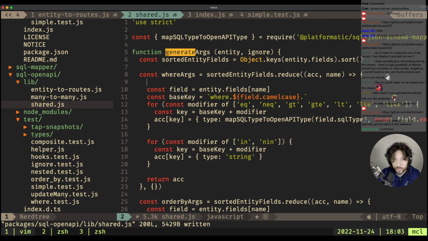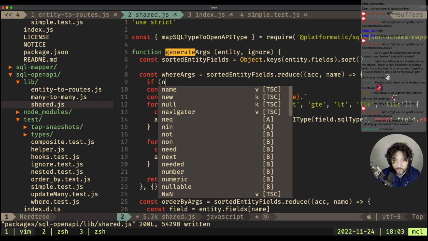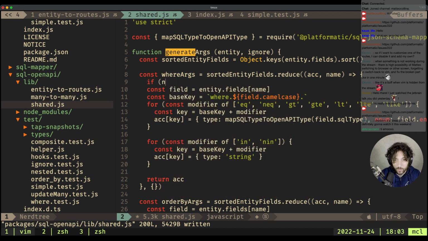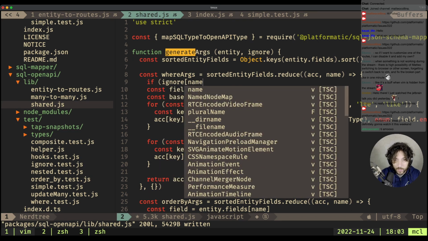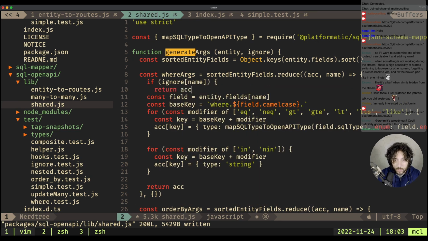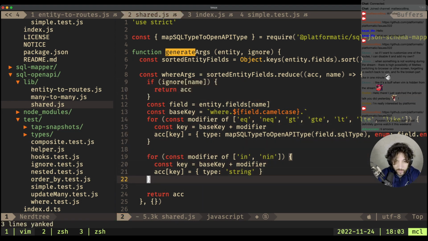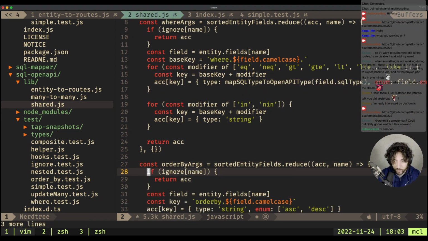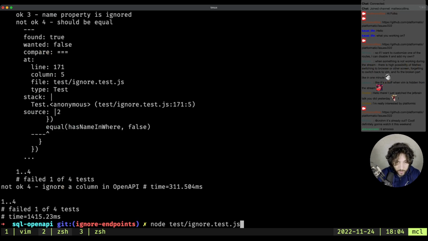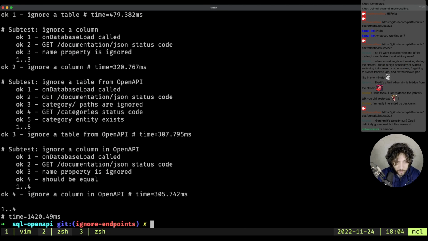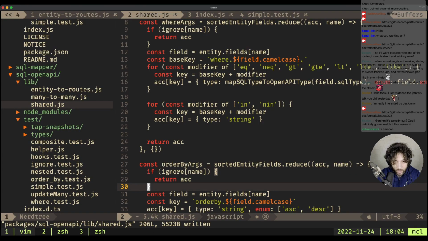Okay, so if ignore name, return ACC. And while we are at it, we want to do it for order by too. Seems nice. Okay. I like it.